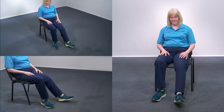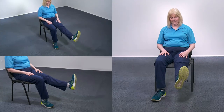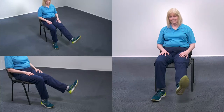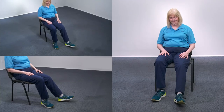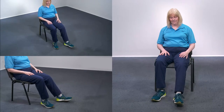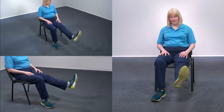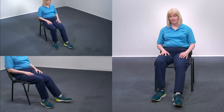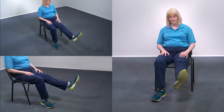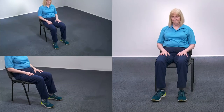To add in an extra stretch, you can pull your toes back, holding them there, and then release. So remember to breathe while you're doing this. Your last one, hold, and down. And that completes the leg extension exercises.